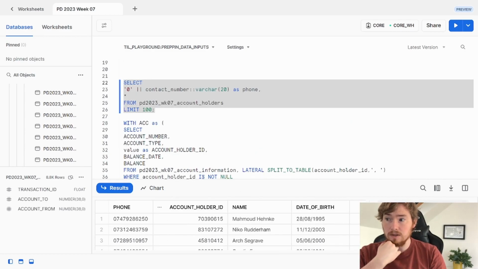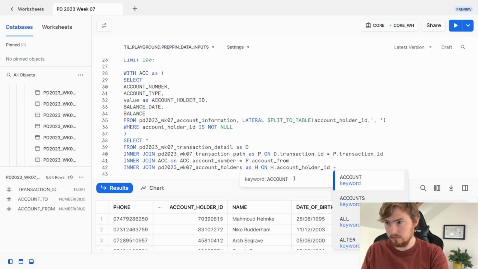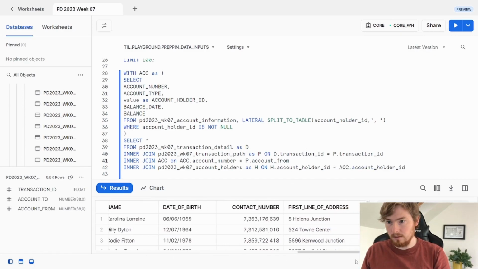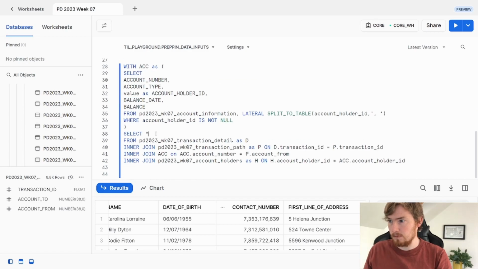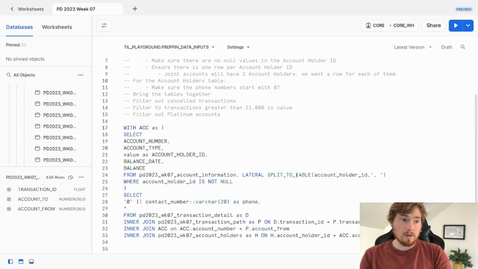Okay, and lastly we've got this account holders data, and I'm going to join this on the account holder ID. Okay, you see those details coming through as well. I'm going to bring in that phone number too. Okay, so now I've joined all my tables together.